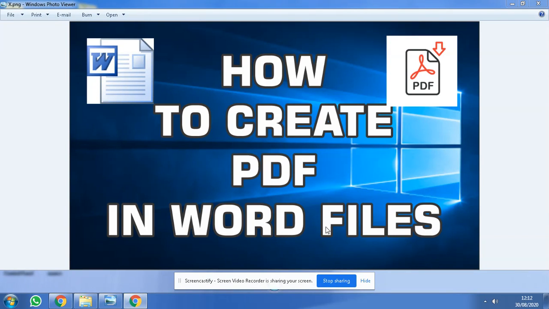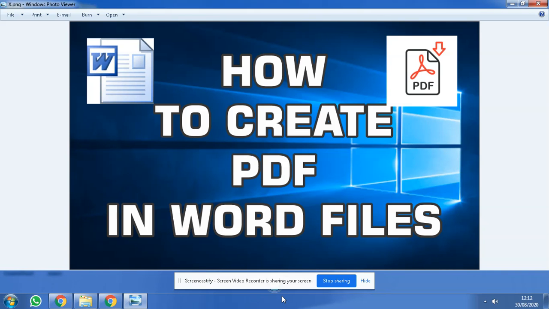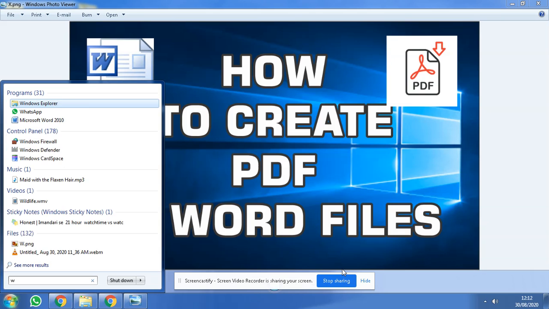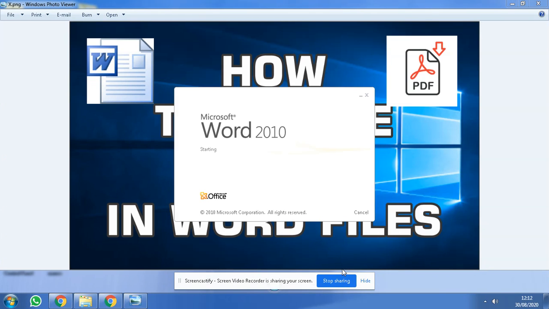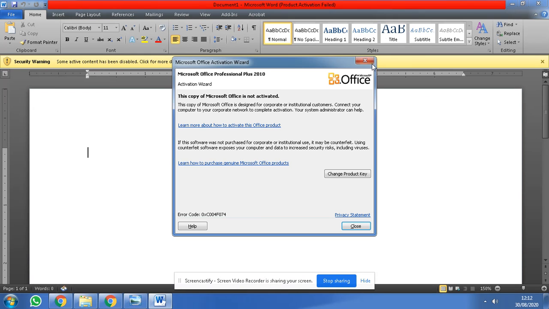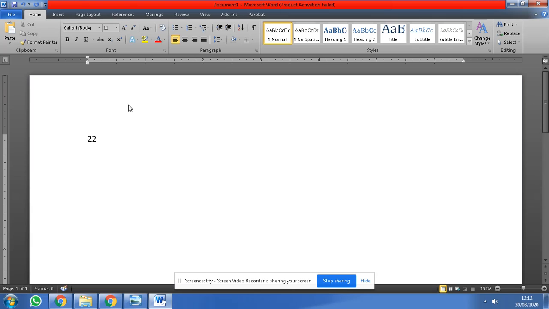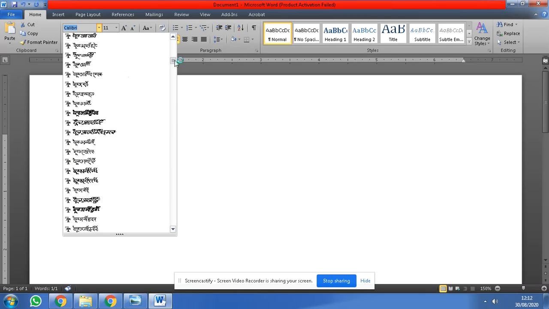Many of you get confused and don't know what a PDF is. It is basically a format in which anyone can view a file. Suppose they don't have Microsoft Word, then how could they view a file? So basically you have to provide a PDF file. So what's the basic idea about PDF?